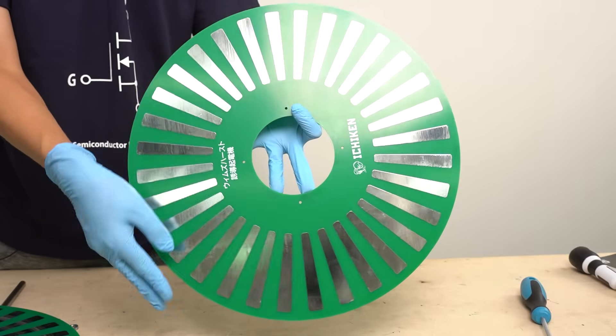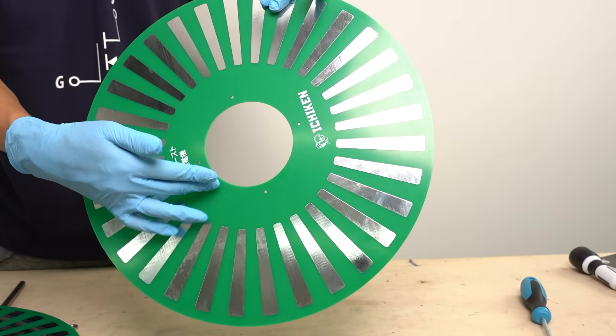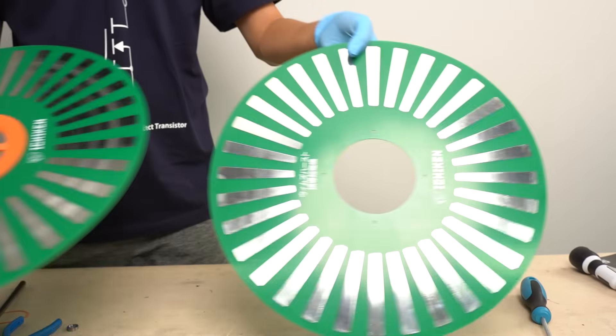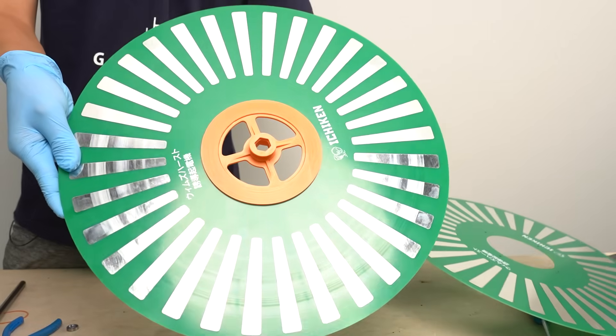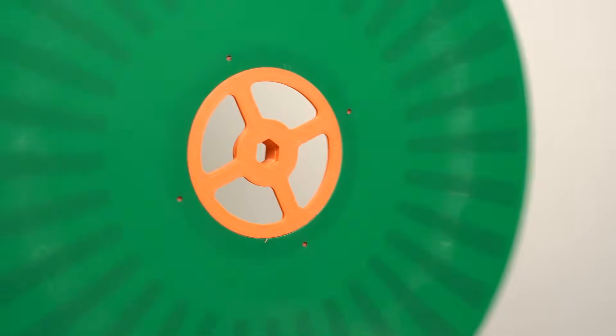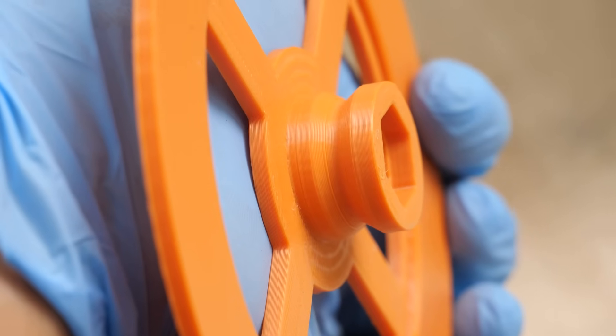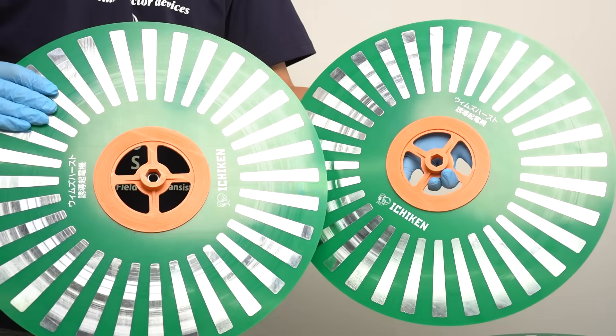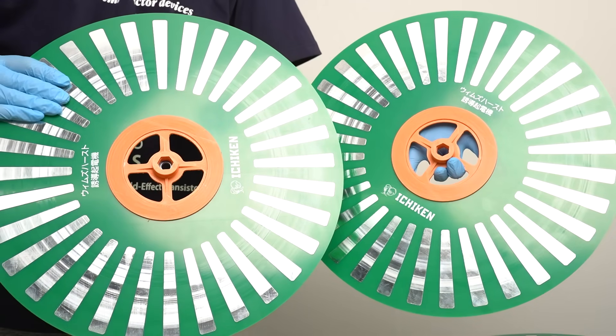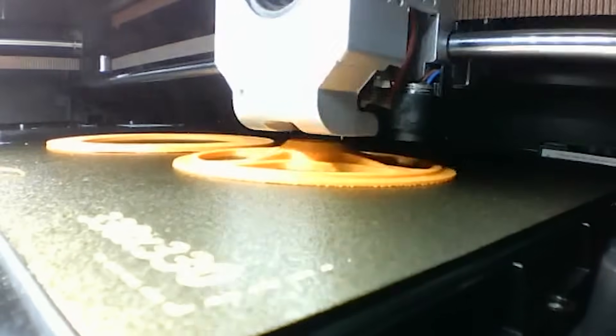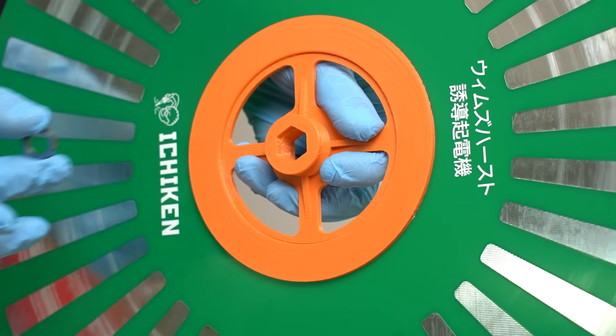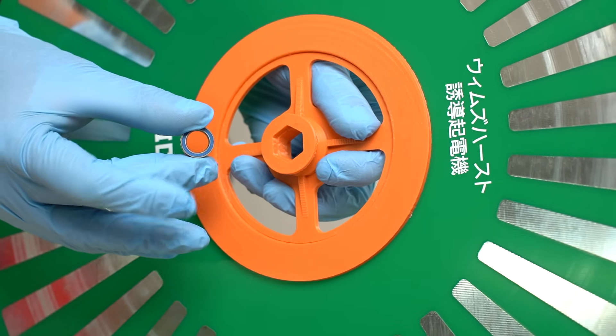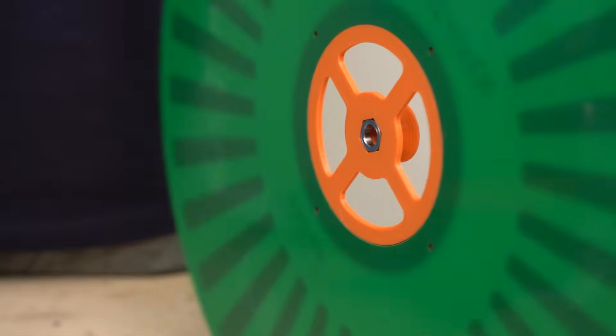Now let's actually start making the machine. First we'll begin with the disks. As you can see there is a large cutout hole in the middle. Here I will attach a hub that also serves as a driven pulley. It looks like this. There is a groove carved in this part. I will hook a rubber belt here to drive it. I made two disks that are exactly the same. By the way I made this driven pulley and hub using a 3D printer. Most of the parts used in this video were made by a 3D printer. I wanted to make the rotation as smooth as possible so I decided to put ball bearings in the hub. They are on both sides.